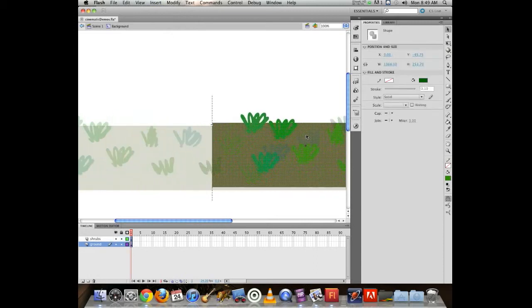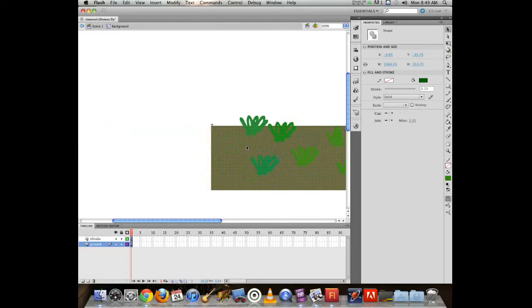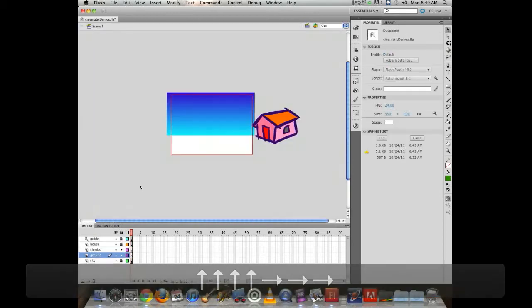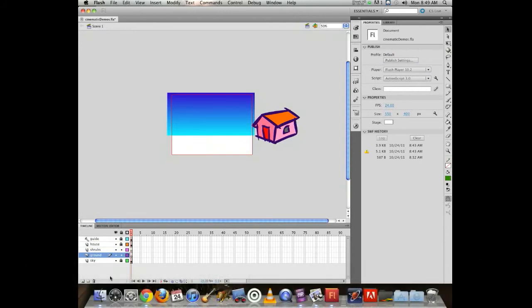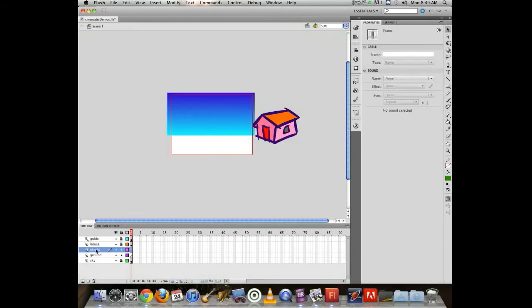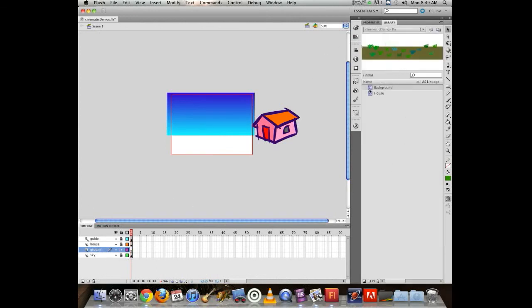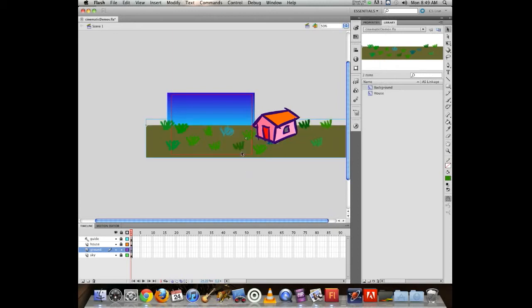I'm just going to move it over. That just makes me happy. If you do more work with the tool, then you will understand that one. So now that I've done that, if I look at my library, I will see there's my background. I can just drag it out and position it. I'm just making sure it's extending below the red line a little bit.